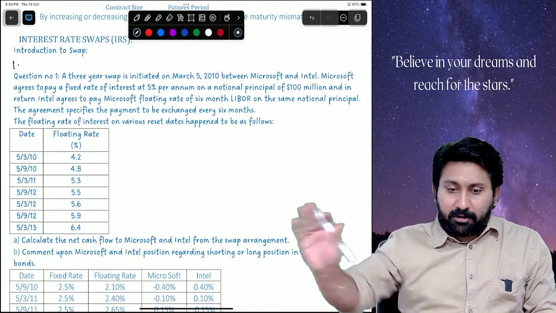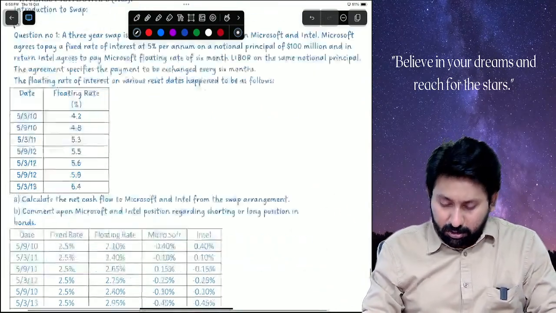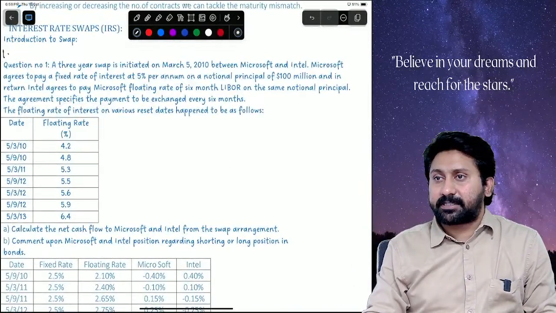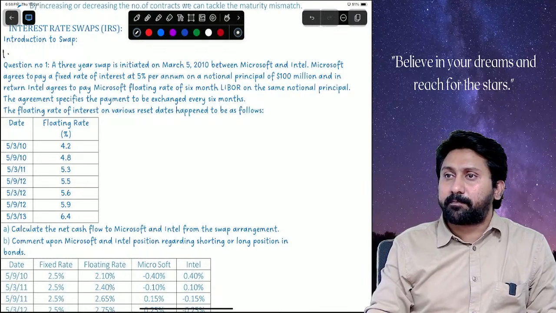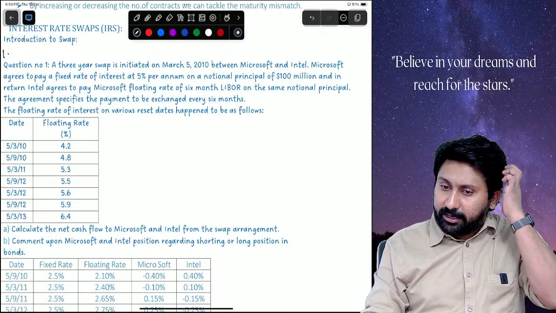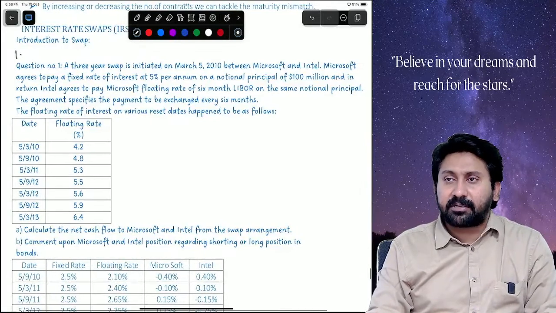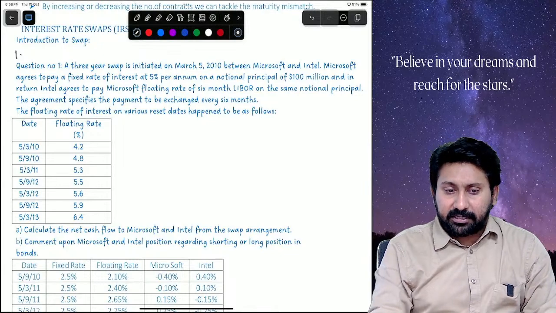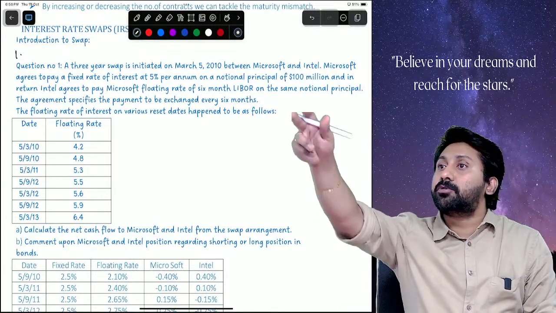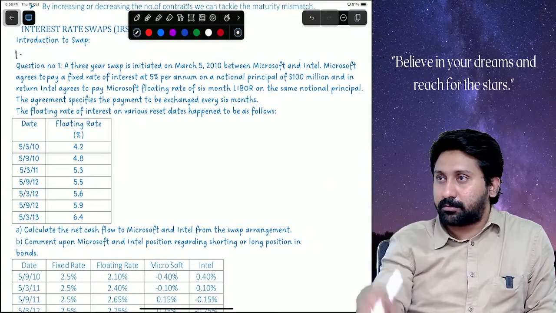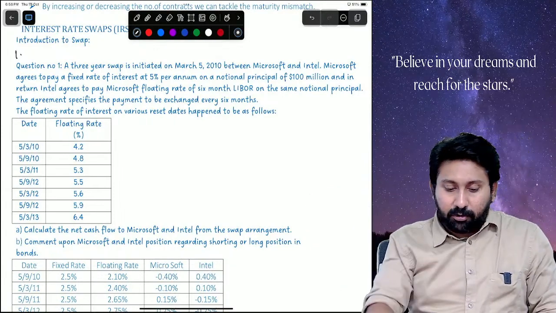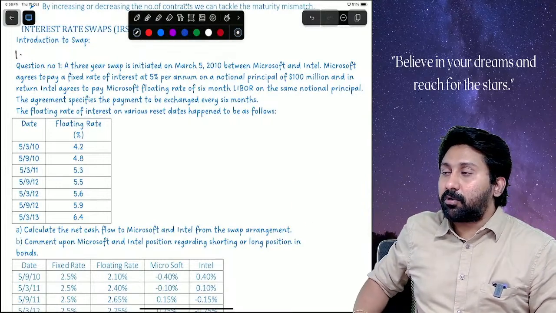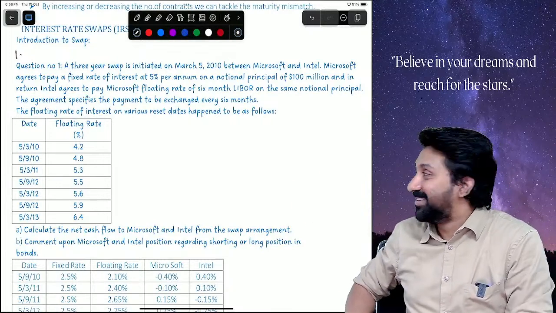Please open your module number 2 if you have, page number 292. Interest rate swaps. Module 2, page number 292. For the convenience of other viewers, I will be putting it on the screen and I will be sharing the document. First, let us cover from this. So please, YouTube live is also going on. So this chapter I want to put it for everyone. So please, everyone open page number 292.